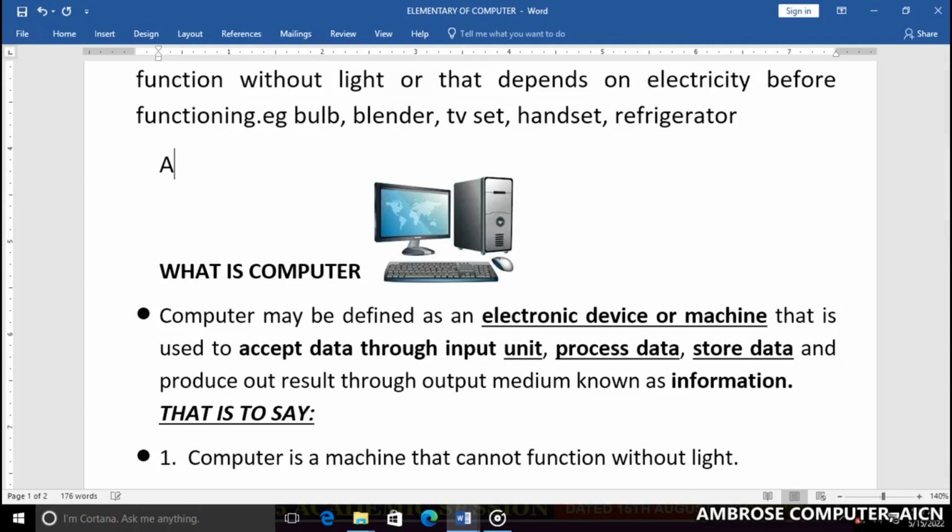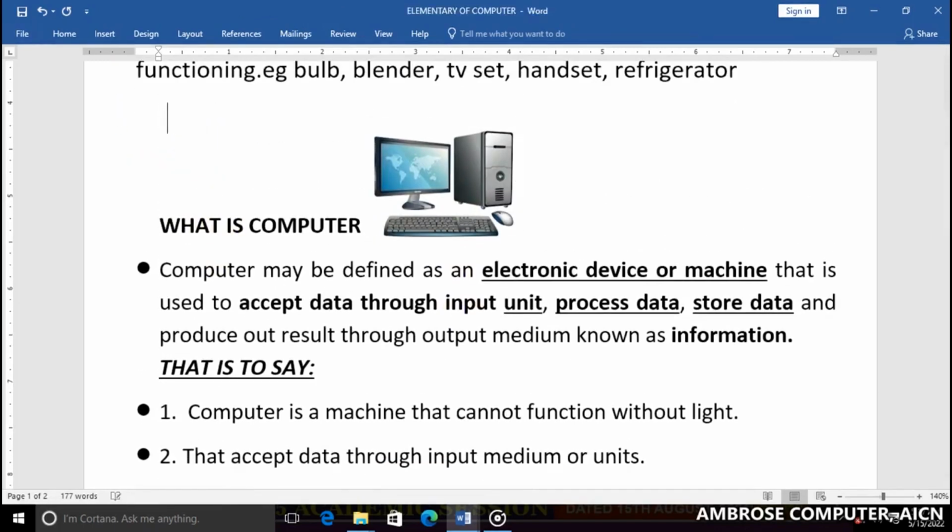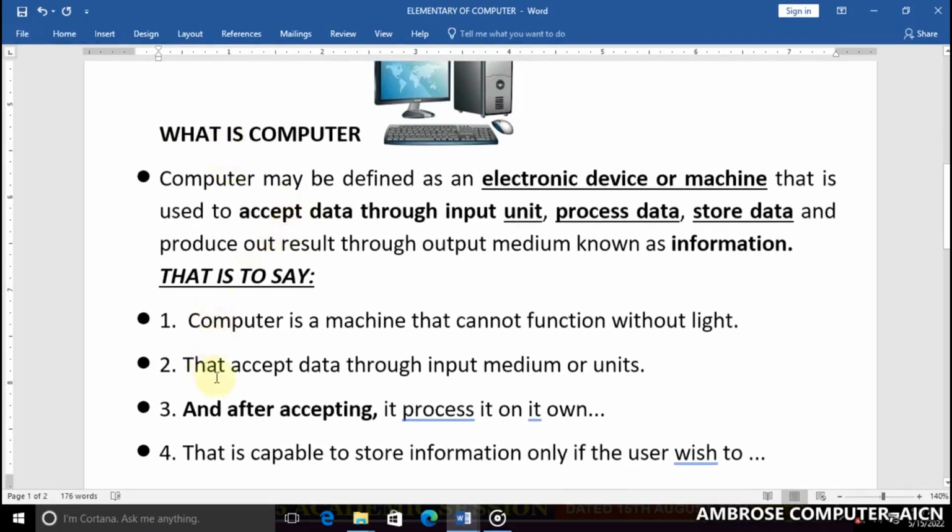If I type A, it accepts it through this keyboard, this very keyboard you are seeing. So it accepts this data, this very digit I input now, through this keyboard. So that's what I mean by accepting data through input medium.